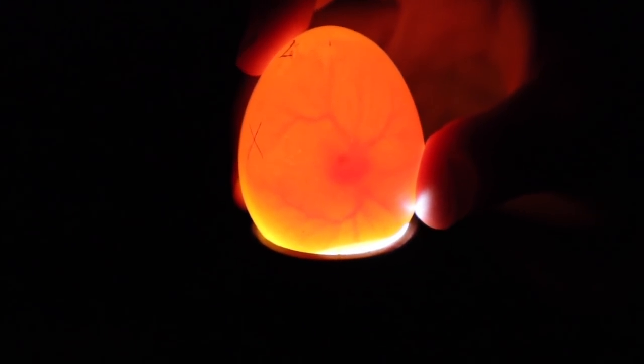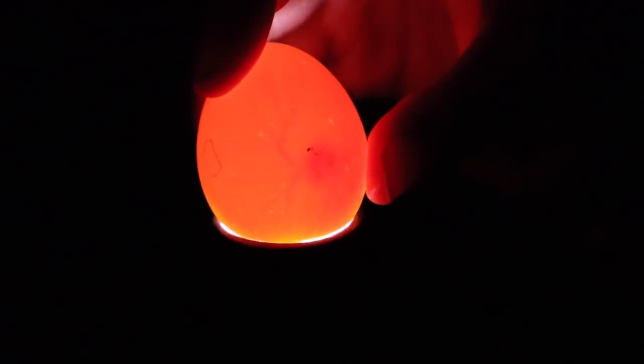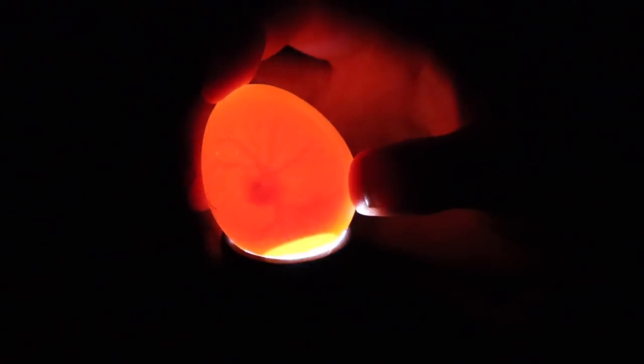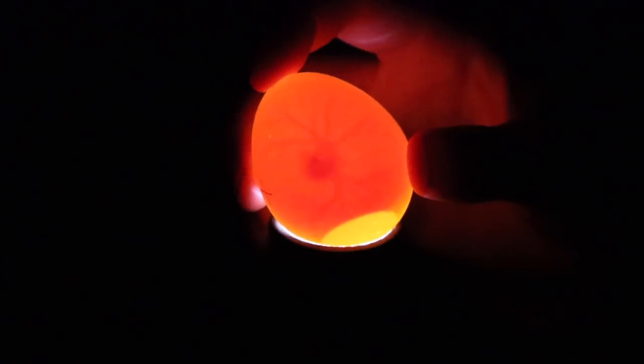You can see the blood vessels right there, and in the middle is where the chick is developing. Other ones, very clear development there. See where everything's going. There's that air sac at the bottom, and the air sac's gonna get bigger and bigger. Okay guys, well we have 100% development so far, which is pretty exciting. I'm really hoping that we have 100% hatch rate because it would make me sad if any of those chicks didn't hatch, so we'll see, but I'm excited to have some little baby silkies and some new Olive Eggers to raise here at the farm.